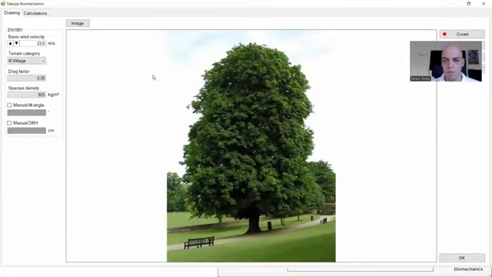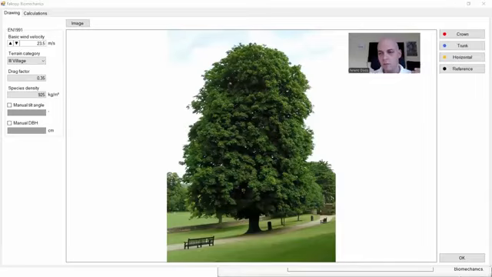Now this is a horse chestnut, and here we have to specify the crown area, the trunk area, give a horizontal, because sometimes the photo is a bit tilted and there is some leaning, so the software needs to know what the horizontal is, and also a reference length. The buttons on the right give you a hint regarding the order in which you should proceed.